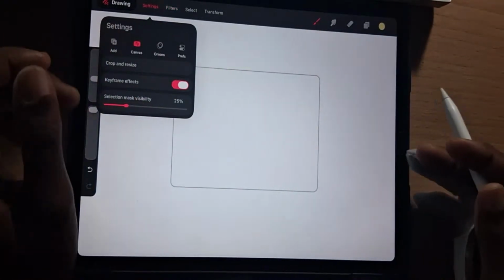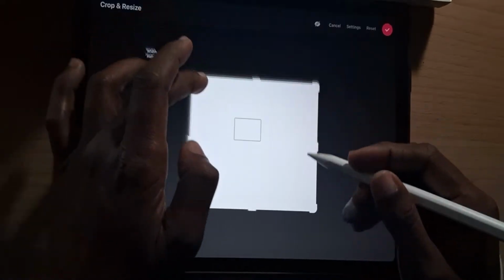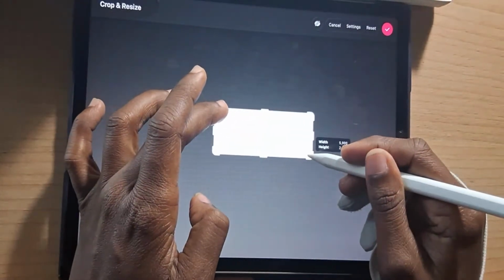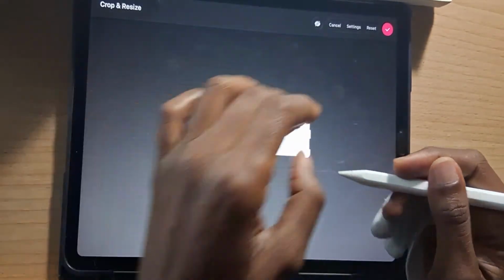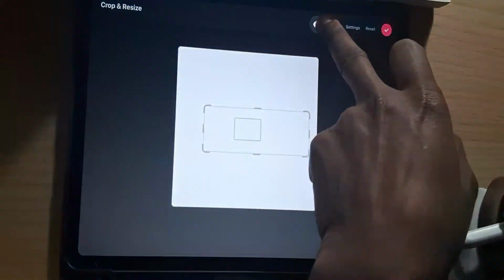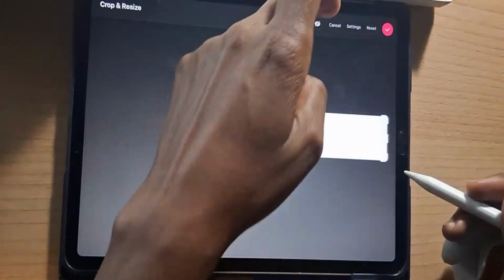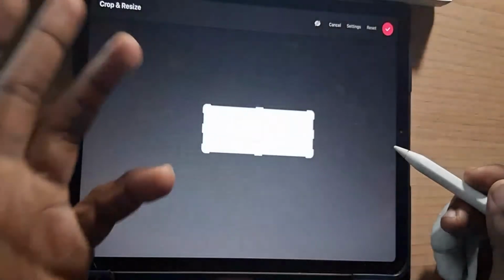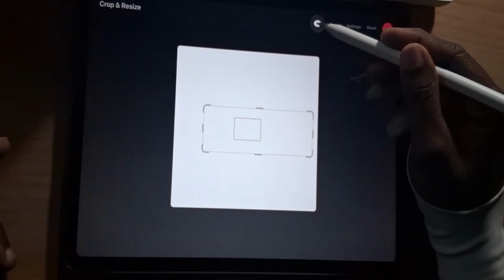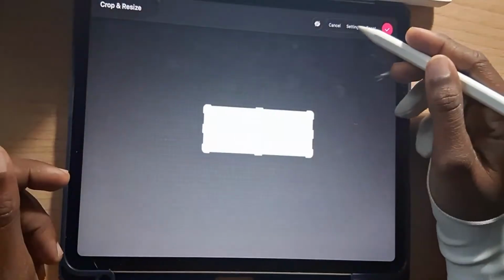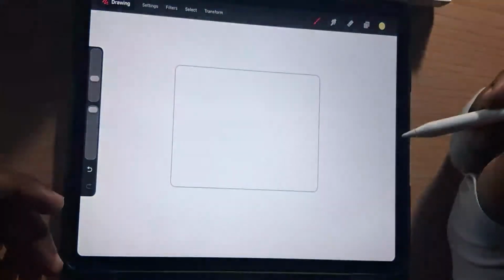Because say I want something, let's change the canvas here. So I don't need it. So I'm just gonna do something like this, just in case, because I can also move it around here, right? I'm gonna do it that way. I guess you can see, oh, so you can see the original. Okay, got you. Well, can you expand it out? Yeah. Okay, so it's so you can see the original. If you want to see the original proportions of what the screen was beforehand, before you cropped and resized, there you go. Okay, settings, resample. Cool, so we'll do that.